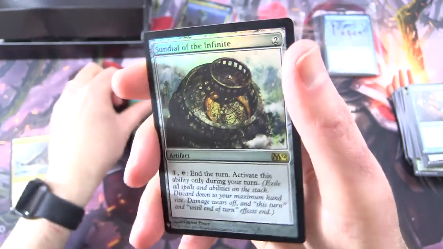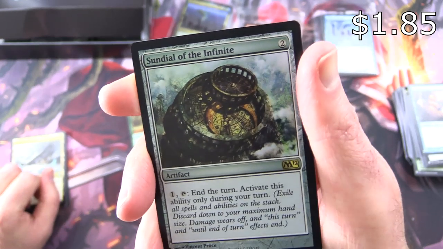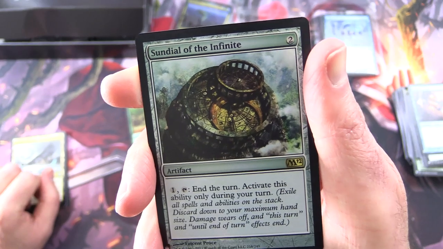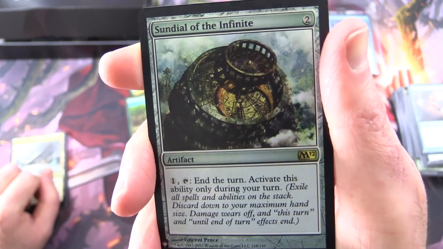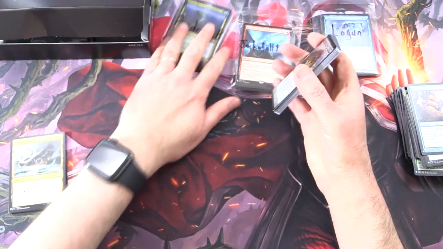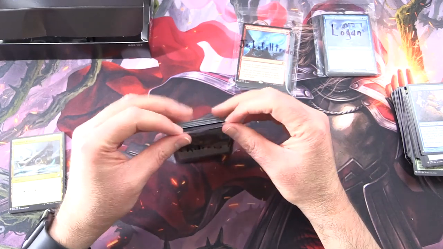And a rare foil, Sundial of the Infinite, artifact for 2. So pay 1, tap, end the turn, activate this ability only during your turn. And you might say, what's the big deal with that? Well, you get to exile all spells and abilities on the stack, discard down to a maximum hand size, damage wears off, and this turn and until end of turn effects end. Okay, so if someone was going to hose you right near the end of the game, you can just pop that out and say, I don't think so, sir.